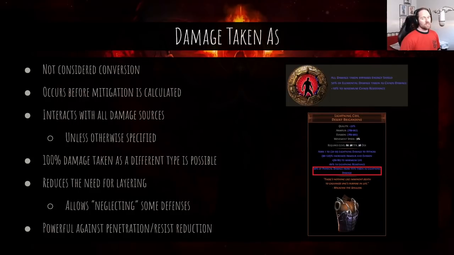It is very powerful against penetration and resistance reduction as well. Penetration and resistance reduction are extremely dangerous in this game. And the fact that the damage is being received as a different type means that the penetration won't be applying to the portion you've shifted to a different type. So it reduces the effectiveness of those mechanics. If you completely shift the damage away, then it makes those mechanics useless. If an enemy penetrates cold resistance, but you shift all of the incoming cold damage to fire, their penetration does nothing. Sorry, Shaper.